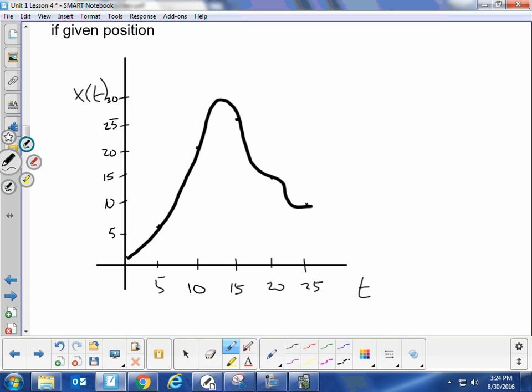Okay? And the question is, what is my speed at this moment? Now, again, this is a position graph, so this is just where I'm located. Now, what I could do is take my position at the 10th second and my position at, say, the 20th second, and connect those two. And what I would have found is the average rate of change over that time, the average velocity.